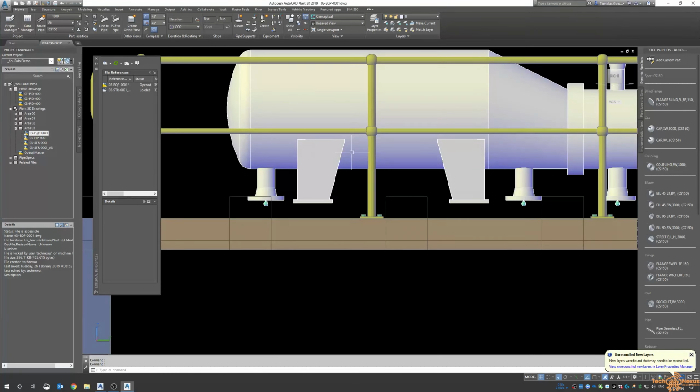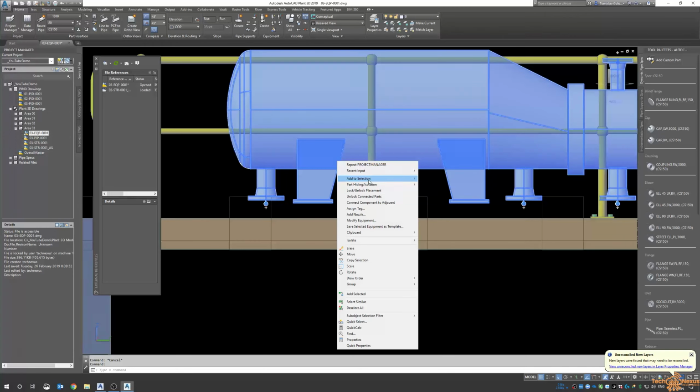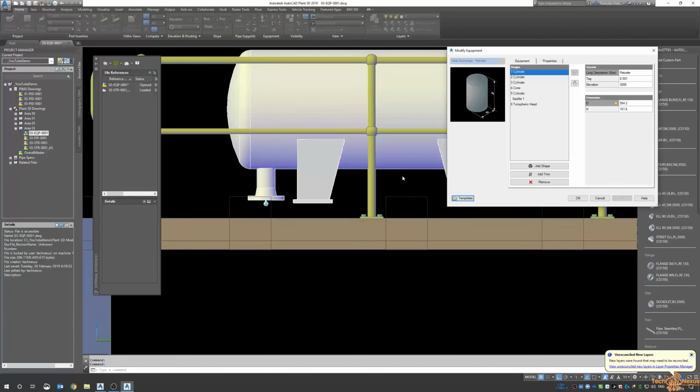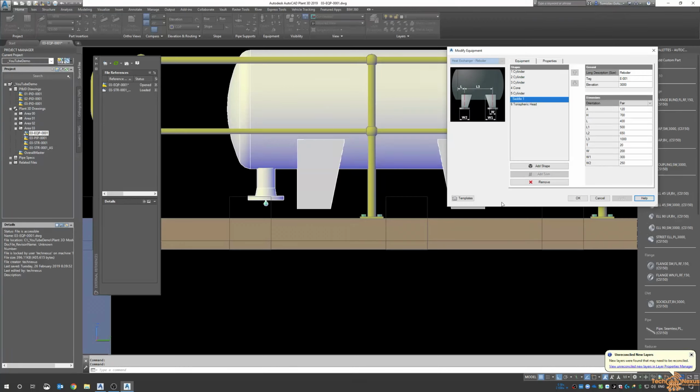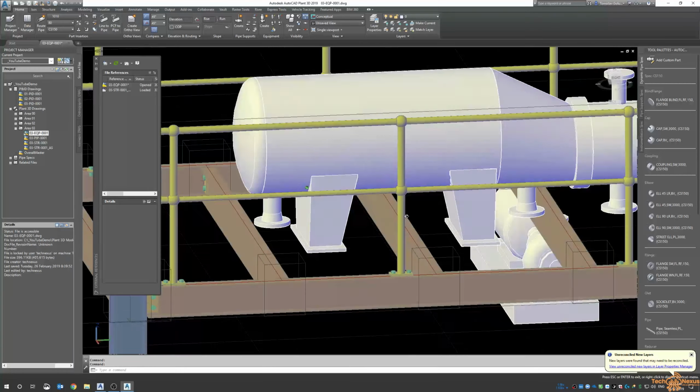But what I need to do is make a change on this and adjust the level of these saddles here. So we right click on it, go modify equipment, and then I go to the saddle, and as I scroll through the values, I can see that H value is the one I need to change. Our equipment is at 3 meters and this is at 2300, so we make that 700 and go apply. Go OK, and then just refresh that view, and then you can see it's in the right spot.